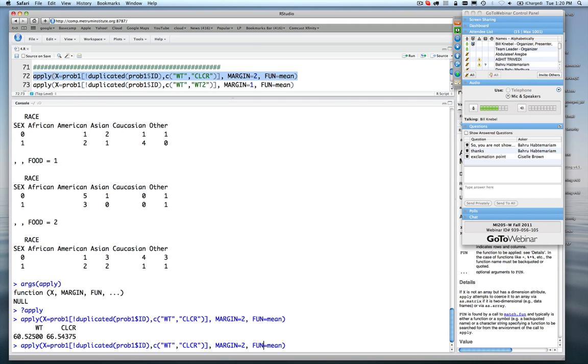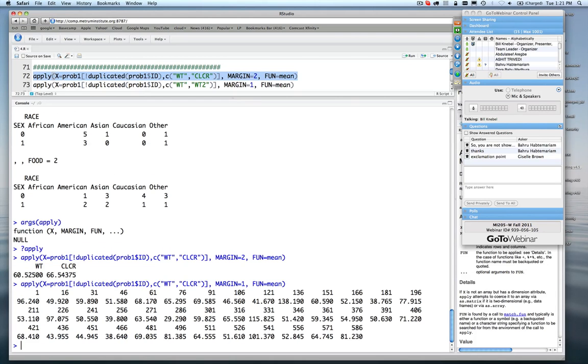Now, instead of applying it across columns, let's apply it across rows. So now we're going to work with the same exact subset of my data, weight and creatinine clearance, but we're going to apply the function across the rows of the data set rather than the two columns. It's going to give you something a little bit different. So now what I've gotten amounts to the mean value for weight and creatinine clearance for each individual.